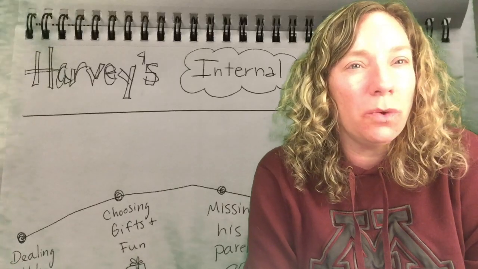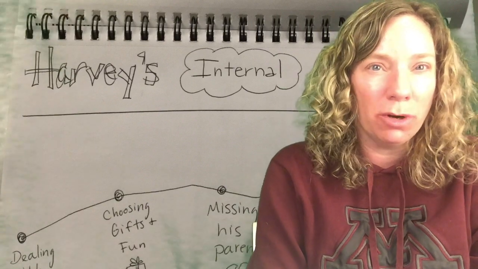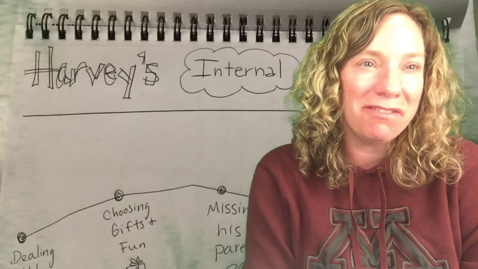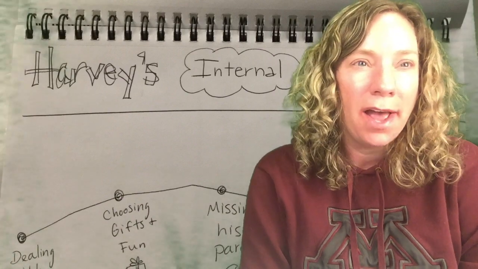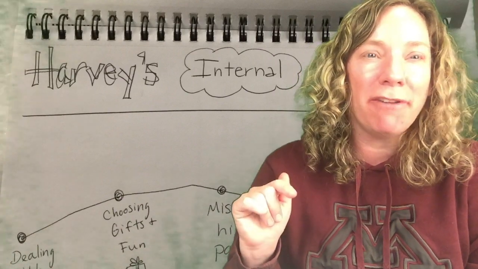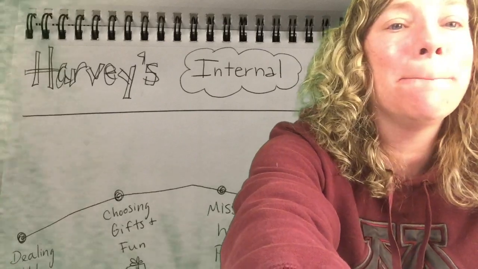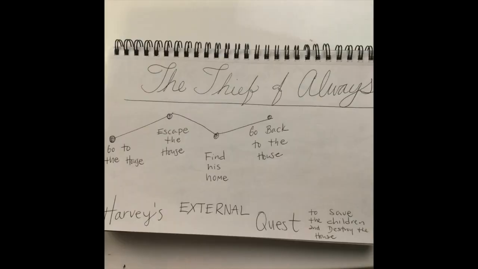Alright, so now I want to show you what I want you to do for your own books. I'm going to model this with Harvey and his adventures in The Thief of Always. I'm going to zoom out and take myself out of it so I can just walk you through it, okay? Here's an example of what I would like you to do. At the top, you notice I have the title of the book. You are going to do the title of the book that you are focused on. If you'd prefer to focus on the series and the quest that is happening throughout the whole series, that is fine. You are going to be making two different maps of the quests.